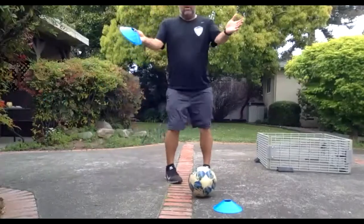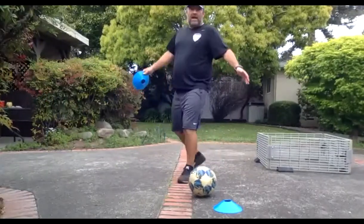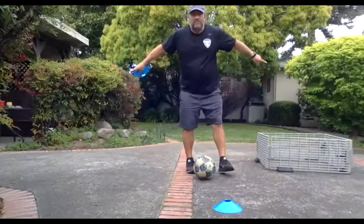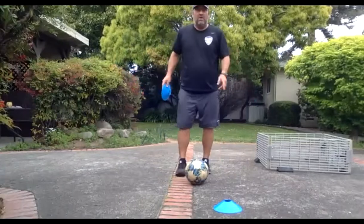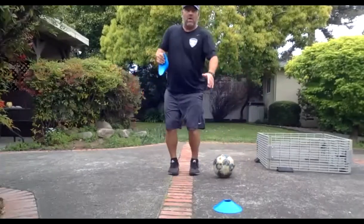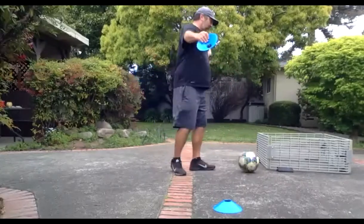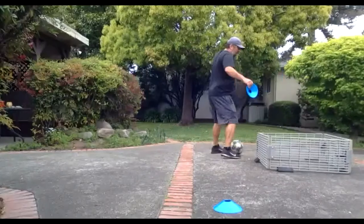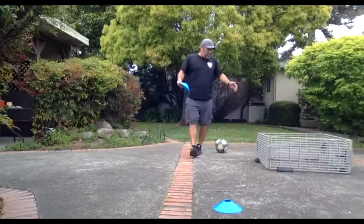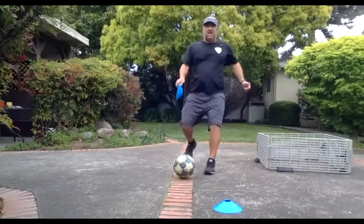Here it is again. I'm here, I'm this way, almost have my legs set up, and I'm turning with the inside of the foot to take it. Okay, I'm taking it back at an angle here. So I play it in, it comes back to me. Inside or outside of the foot to turn. Once I turn, again, remember there's pressure there. Get my body up and keep the ball away from the pressure. I may get away over here, I turn. I come back towards my wall, play it in, spin.